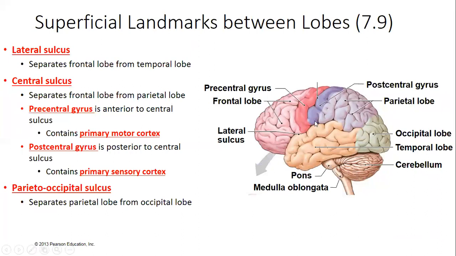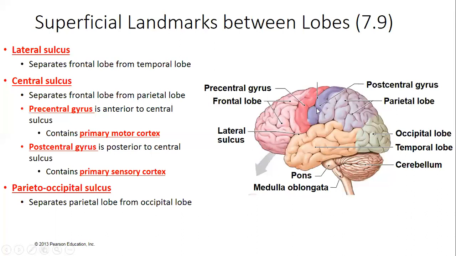On here you can see, it's cut out of this actually. So right here is the central sulcus. This line here is pointing to the central sulcus, but I think it is cut out of the figure here. But this central sulcus basically divides the frontal lobes from the parietal lobes. And there's two really important gyri here. Remember the gyri, the big bumps, the folds basically. The precentral gyrus before the central sulcus, and the post-central gyrus posterior to the central sulcus. Those two gyri are really important areas of the brain.